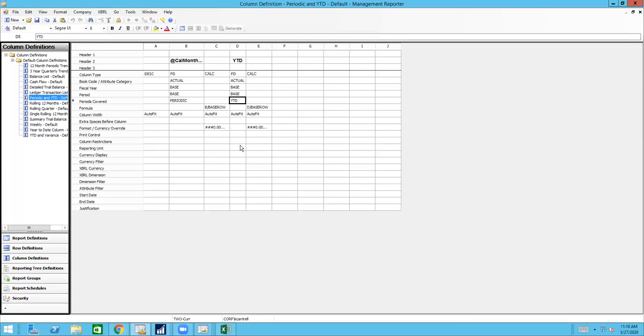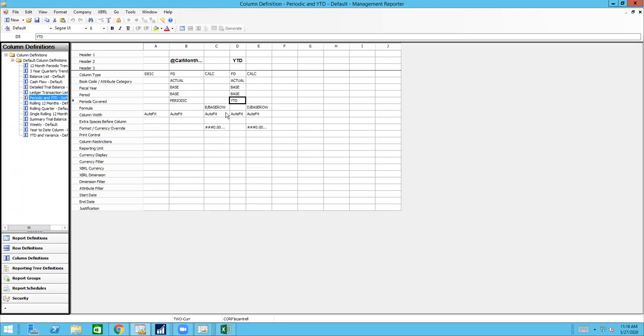Other thing to note is that you can restrict columns to certain accounts. So for instance, you have a column that you want to bring in your units. I have a couple customers that actually will create unit accounts within GP, and they'll do that for some of our pharmacies.